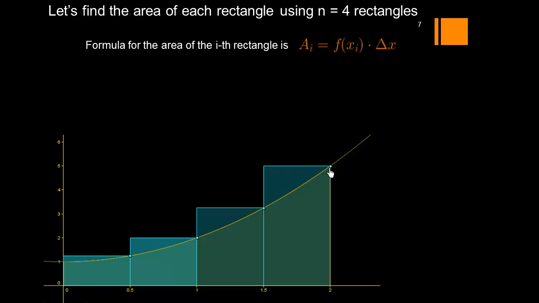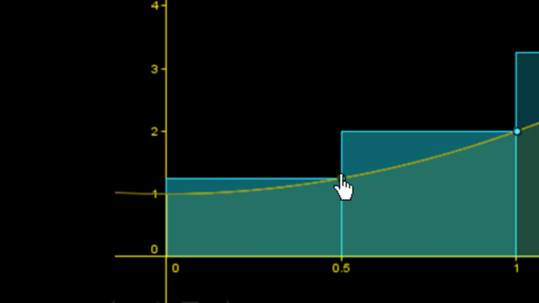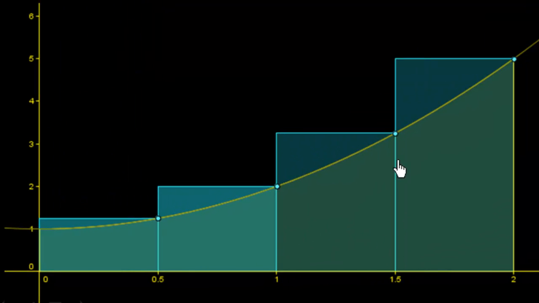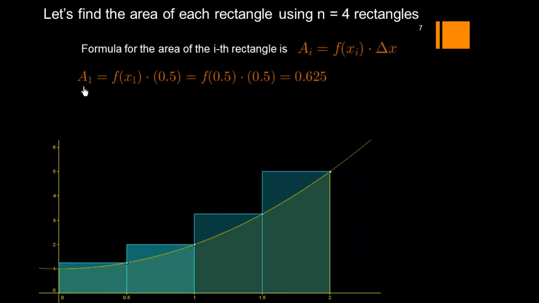Now the only thing that's going to change is the height of these rectangles, or the length. The height of these rectangles is based on the x value. So if you take a look at this first rectangle, the height is at f of 0.5. That's the height of this rectangle. Over here, the height of this rectangle is f of 1, and the height of this one is f of 1.5. So let's go ahead and look at our first rectangle. It's x1 because it's our first x point, and our first x value.